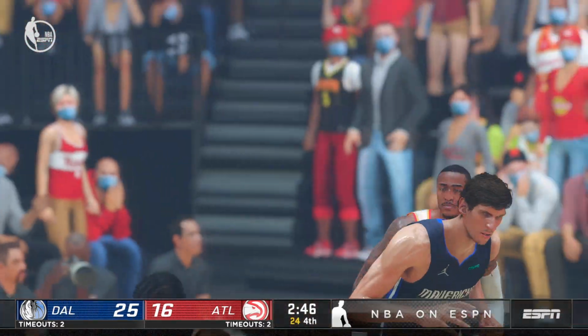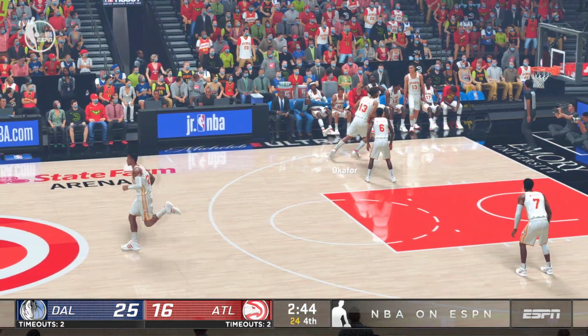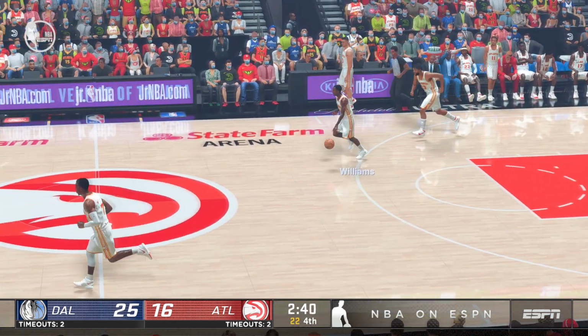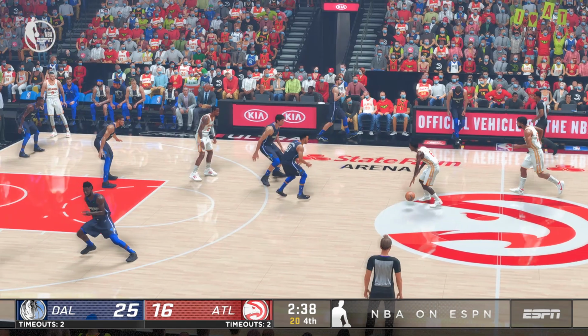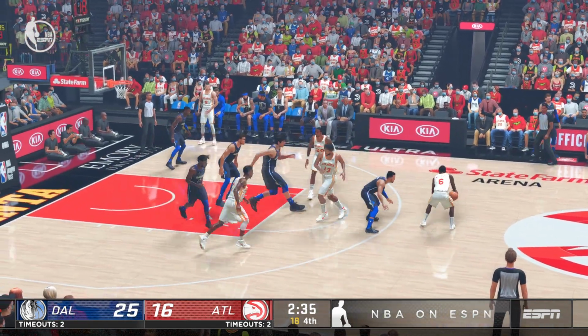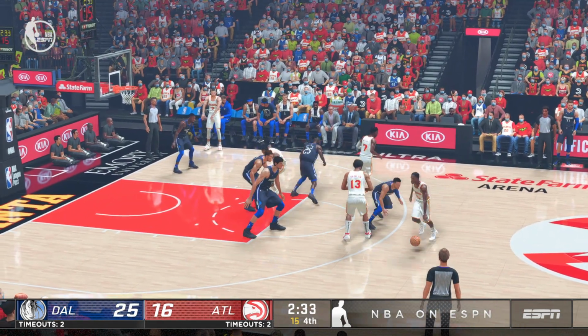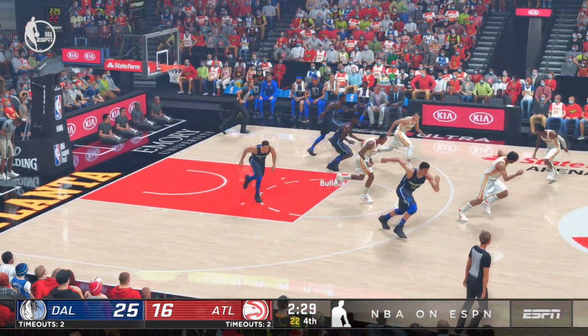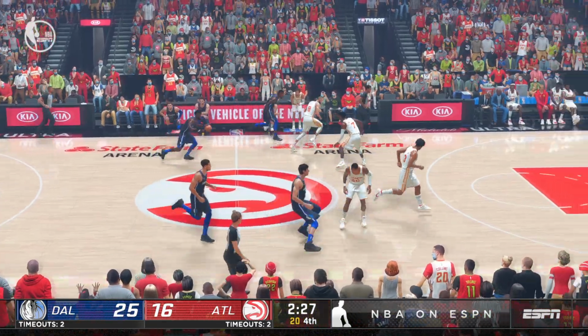Marjanovic. And then jammed down as he goes right over Jahlil Okafor. When he's on the floor, offensive rebounding is always going to be a strength for them. Greg, he keeps so many possessions alive, doesn't he? And you know, those second chance opportunities can be game changers. He represents so much value to this team because of what he does.